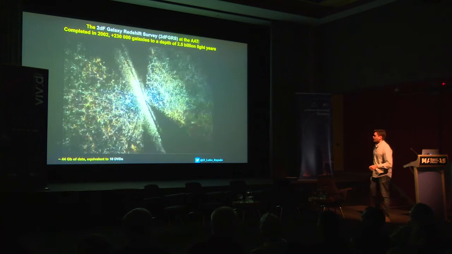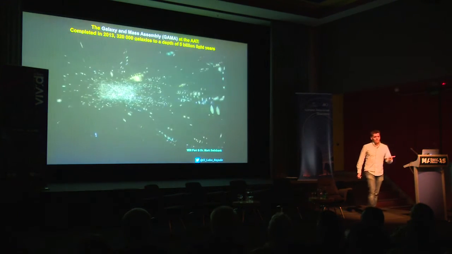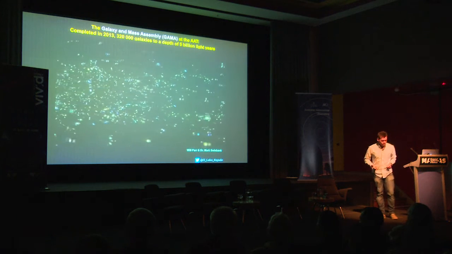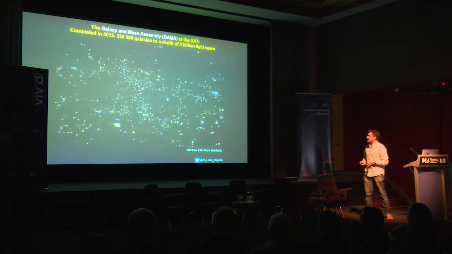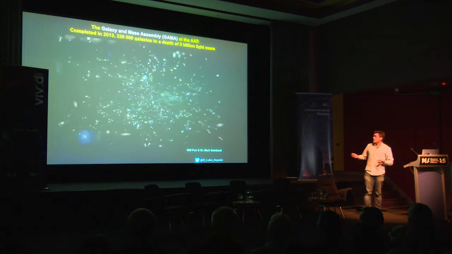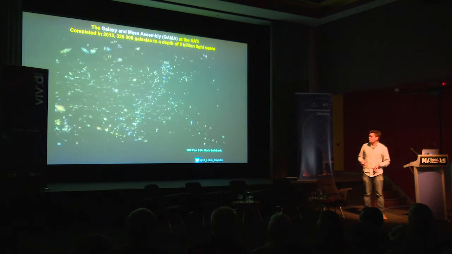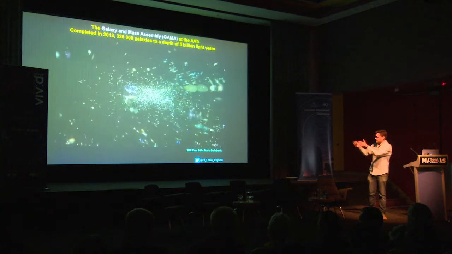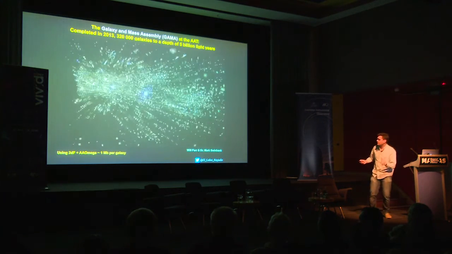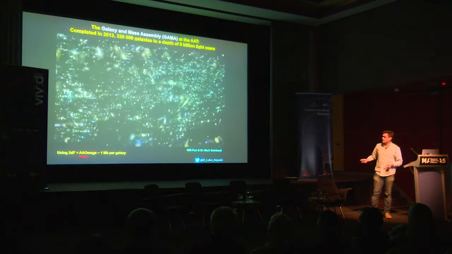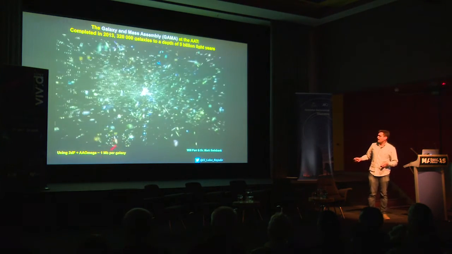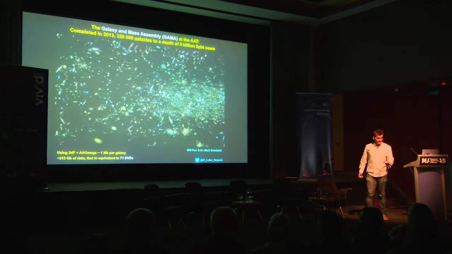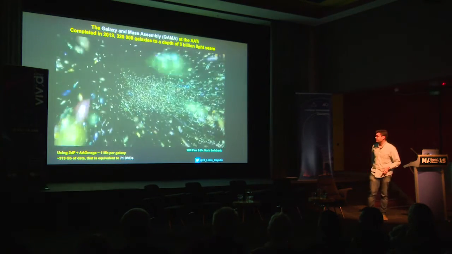But we are just starting, because after that, we have been completing more surveys, and most of these optical surveys go even deeper and deeper in the universe. That is one of the most important ones, the GAMA survey, the Galaxy and Mass Assembly at the AAT. It was completed in 2013, with more than 300,000 galaxies observed. That is again a distribution about a very particular part of the sky, the 5 GAMA fields. And we actually used a new spectrograph, a new thing. So we were getting a megabyte per galaxy, and at the end it was around 71 DVDs just to contain the information that we got of all these galaxies.